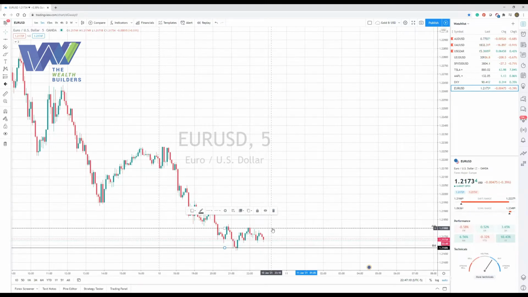I would be purchasing at this price. And I would not, no, I'm sorry. I would be selling at this price. I'll be selling at this price here. And I don't go into profit until price comes below this line. If this were a bullish market, I would put in a buy. And when I buy it, I'm buying at the ask price.